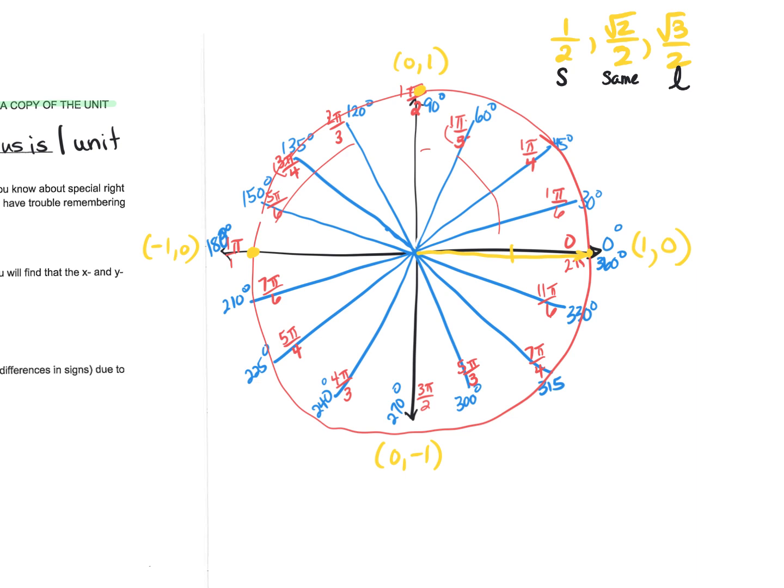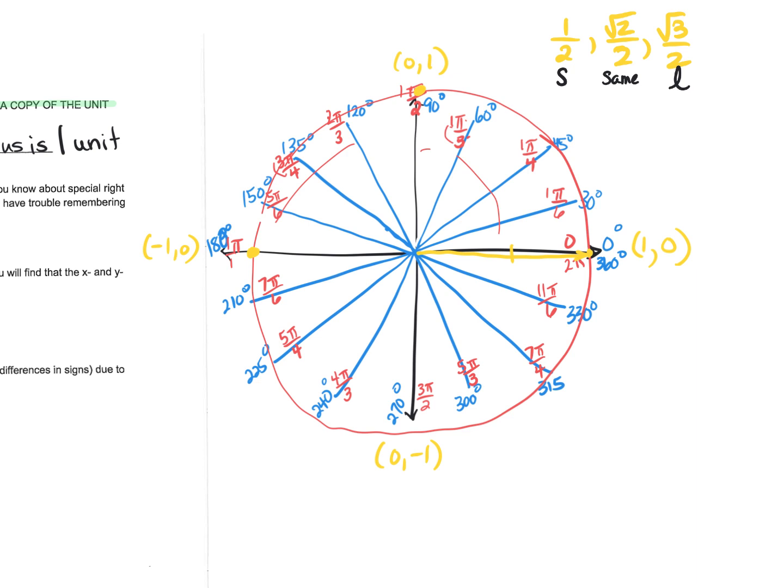Now this is how I memorize it, because I can picture it in my head. All of the ones that are pi over 6. Pi over 6, pi over 6, pi over 6, pi over 6. Do you notice they're all closest to what axis? This one, isn't it? If we were to make a right triangle right here, do you notice that right triangle has a long side and a short side? And guess what the long side value is? Guess what the short side value is? Short. So the x-coordinate here is root 3 over 2, and the y-coordinate is 1/2.